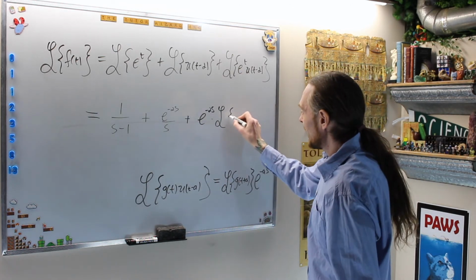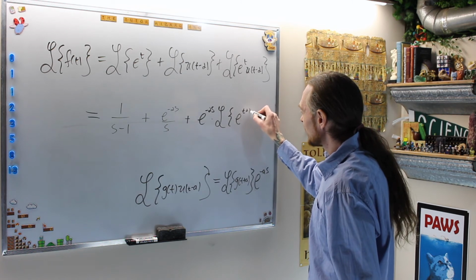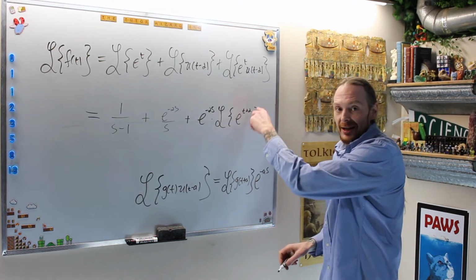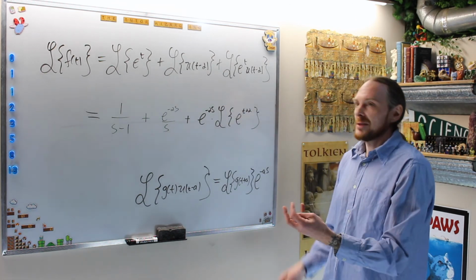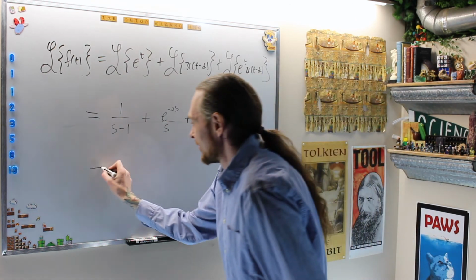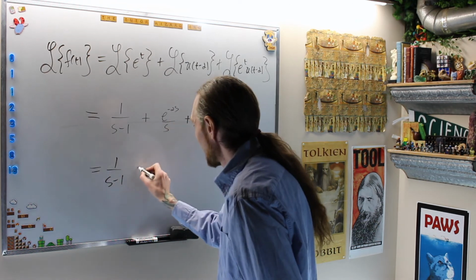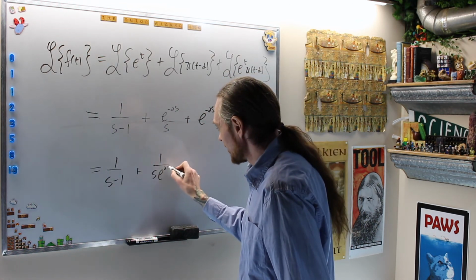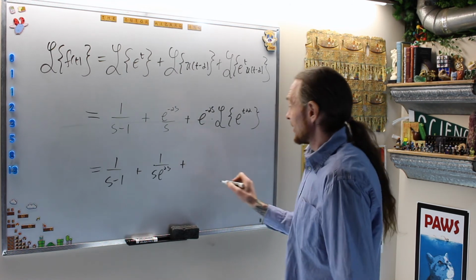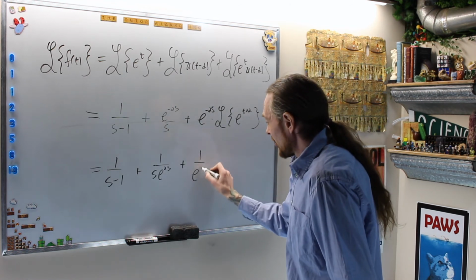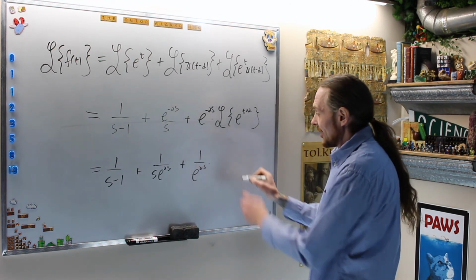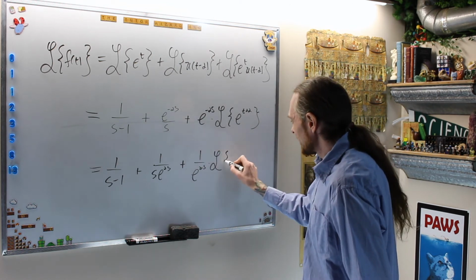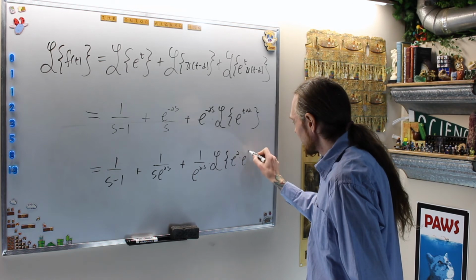So that will be the Laplace transform of e to the t plus 2. I'm going to use linearity of the Laplace transform and an exponent law again quickly. Exponent laws, they're everywhere. I'm going to write this out again: 1 over s minus 1, plus 1 over s e to the 2s, plus, this is also 1 over e to the 2s times, now what I'm doing is the Laplace, I'll do it slowly I guess. This is e to the 2 times e to the t.